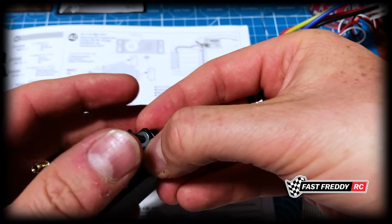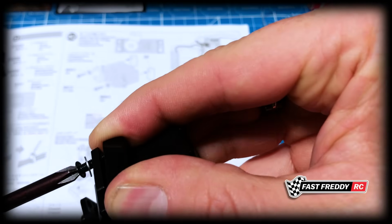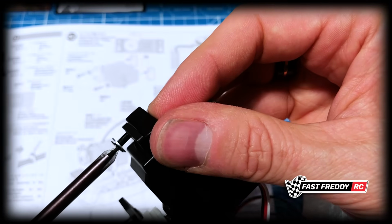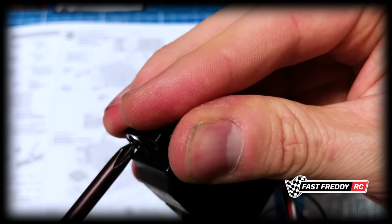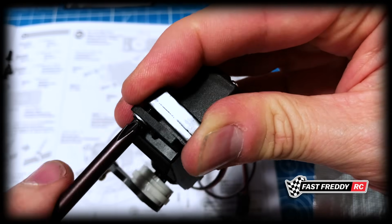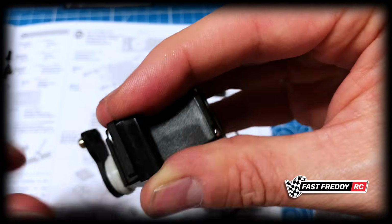So let's do that. Let's get this one started. Just make sure that goes in level, which it's not yet, but that's okay. We just need to make sure we can get that going in there. Yes, that looks level, so we can attach that. And this screw seems to be going into this quite well. A lot of the times you find that they're a tougher fit for some reason, but this doesn't feel bad at all. It's going in nicely.